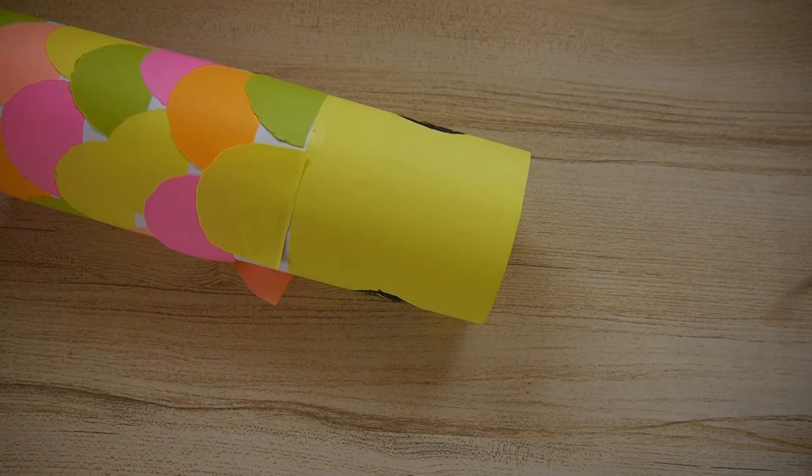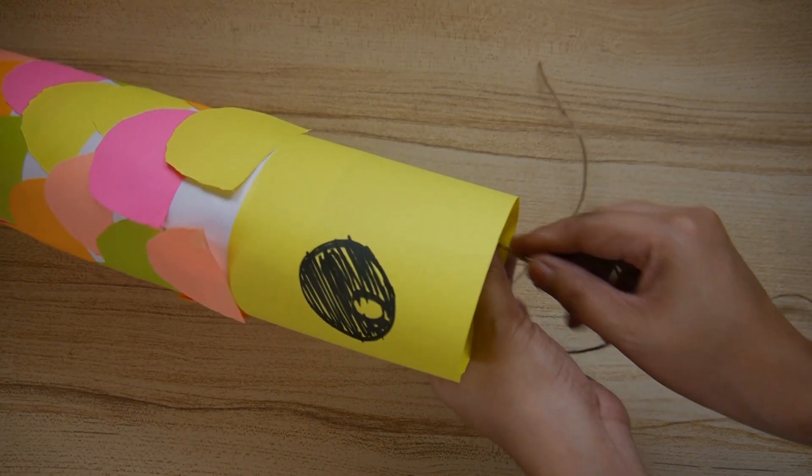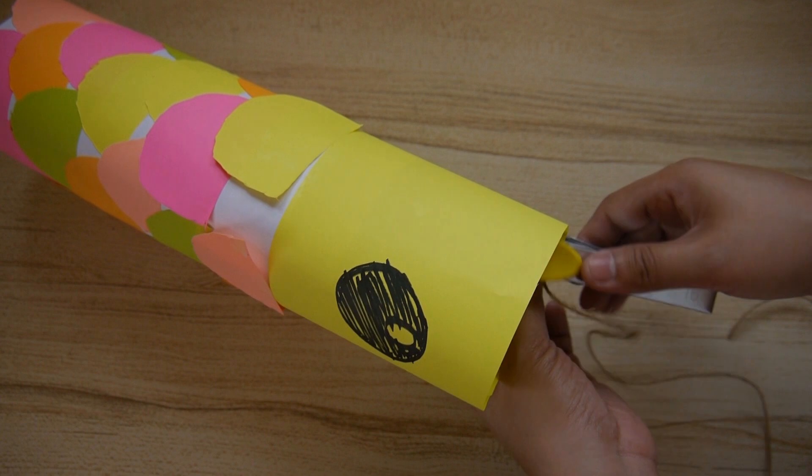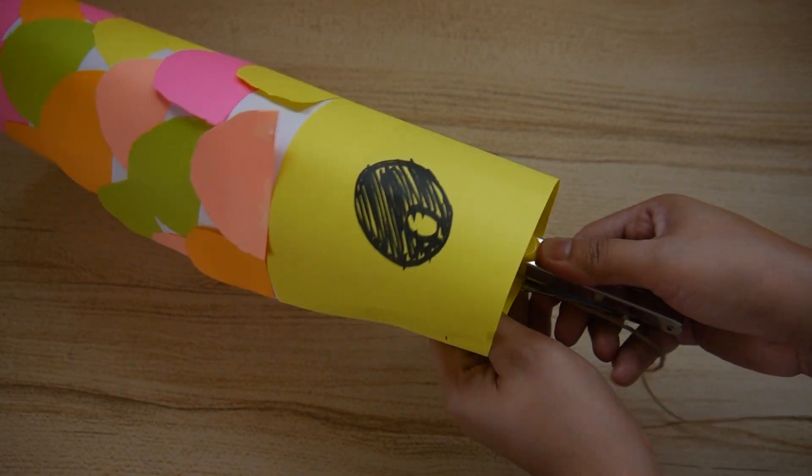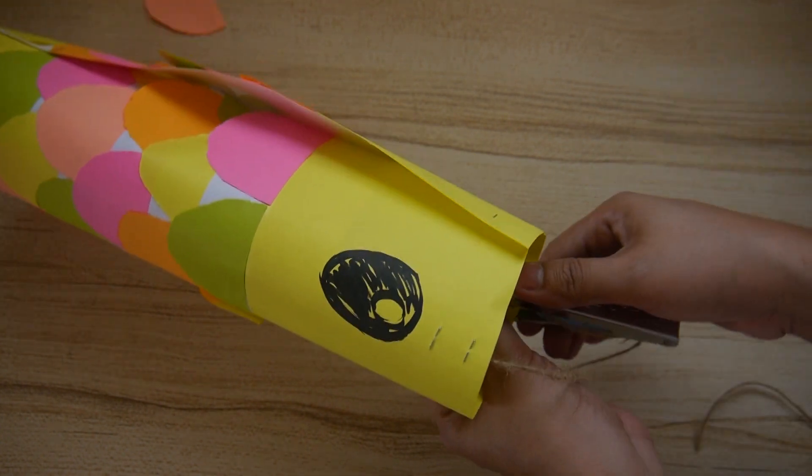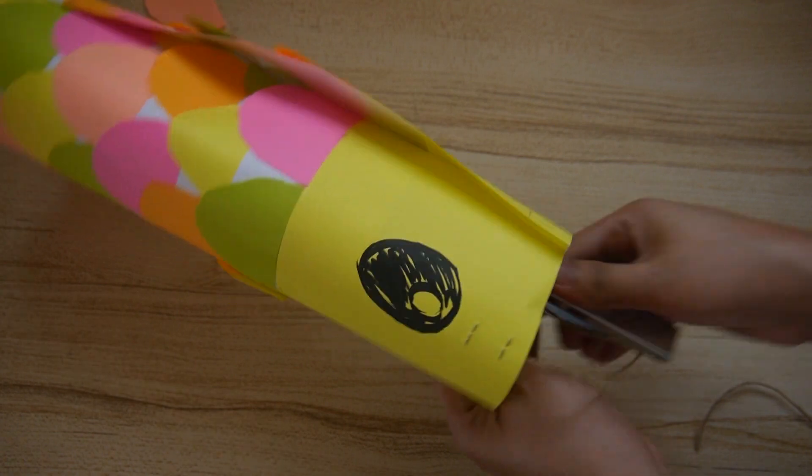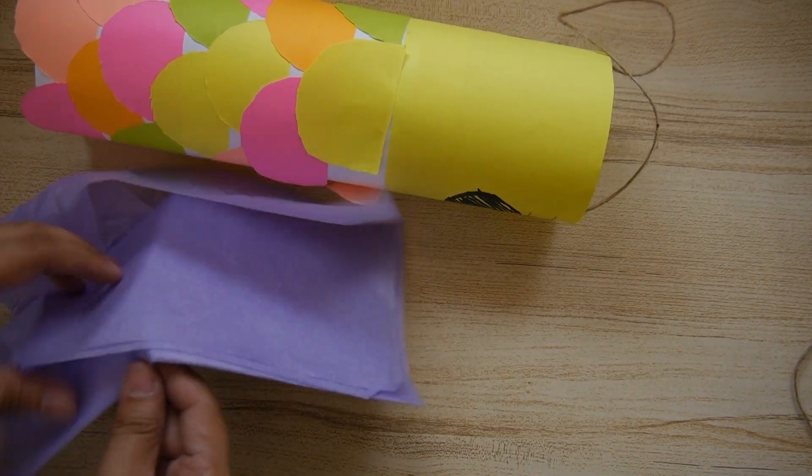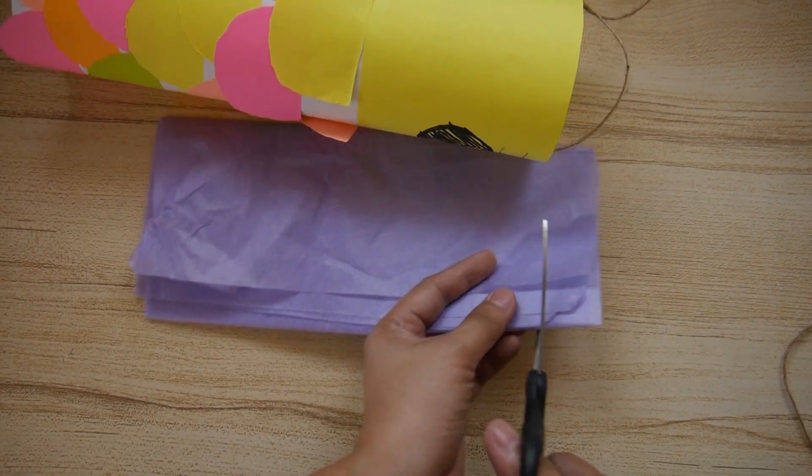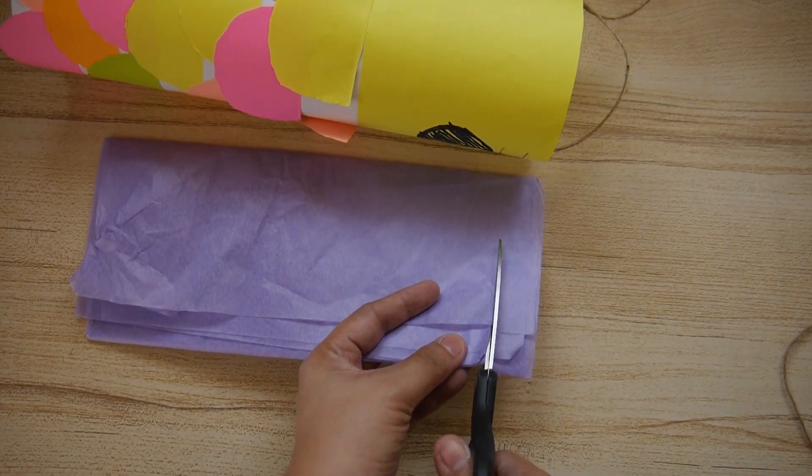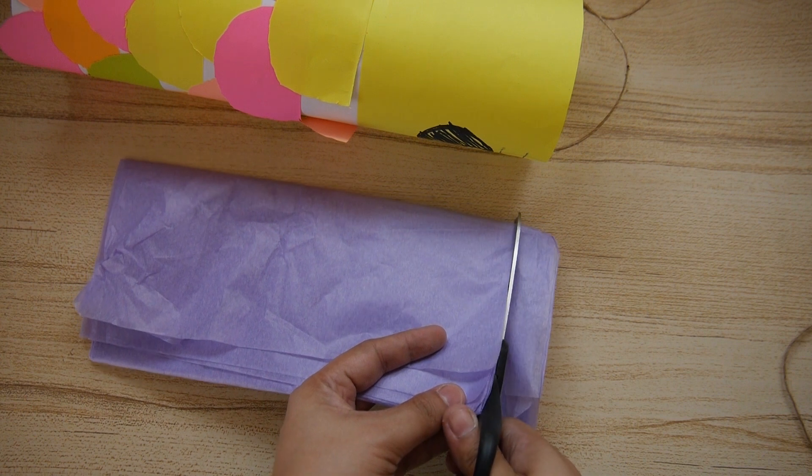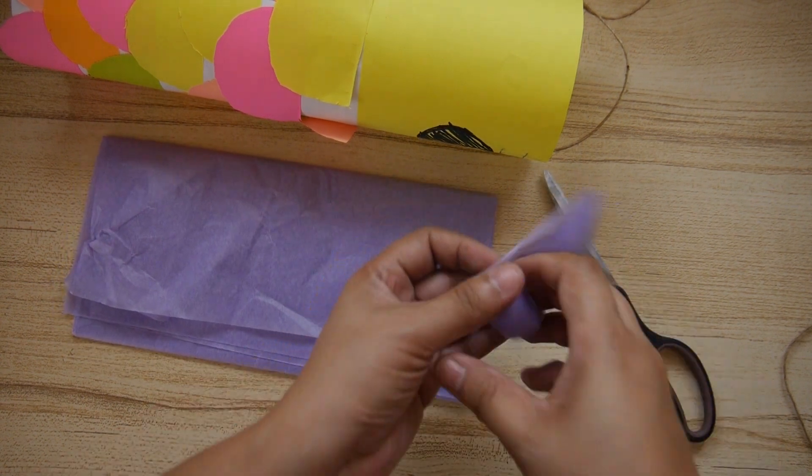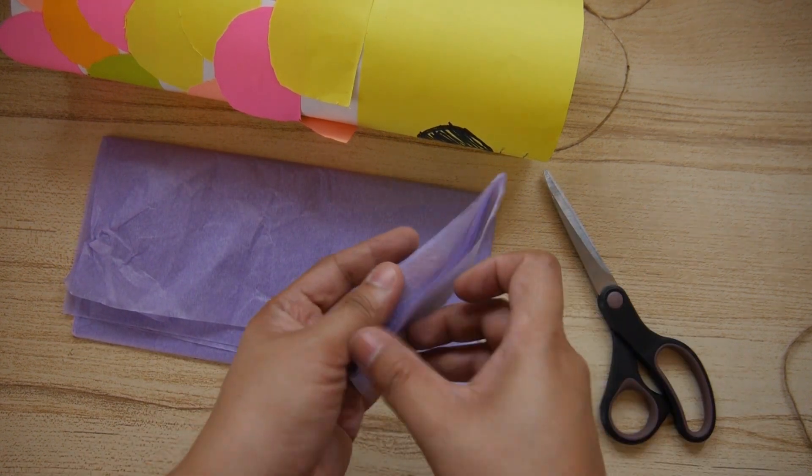Now add the strings, one opposite the other. And for one final touch, I am going to use colored tissue paper for the fish's fins or fish tail. When the wind blows, the fish tail is going to undulate in a very beautiful, flowing manner.